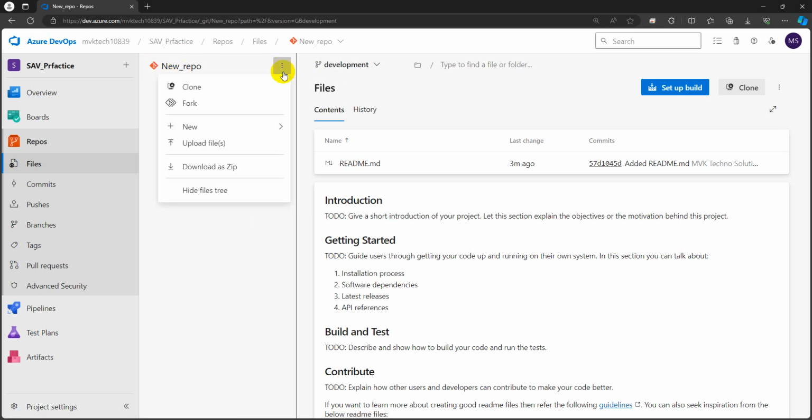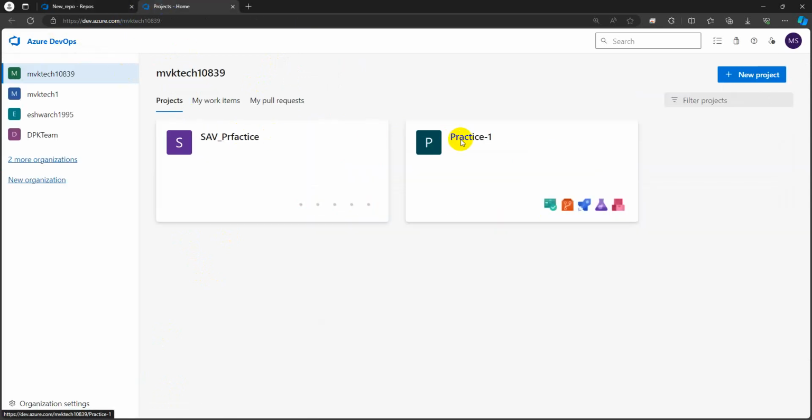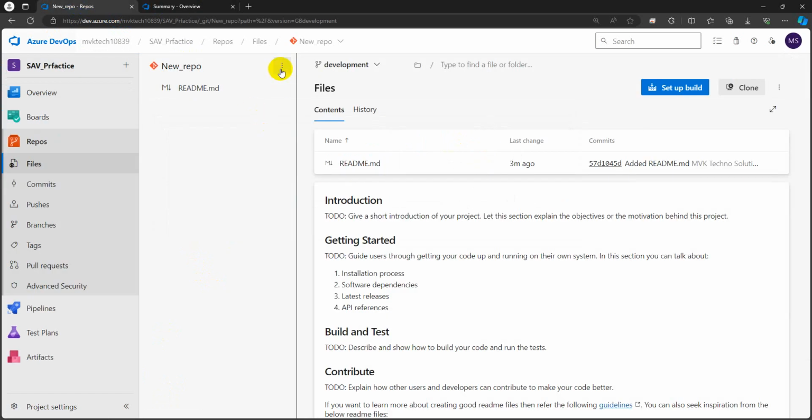You can copy this whole code into your local machine or into any other project. To do that we can use the clone option.